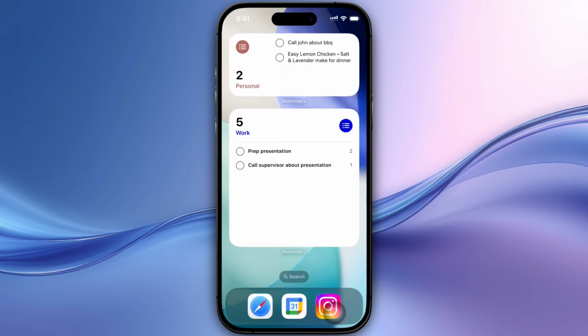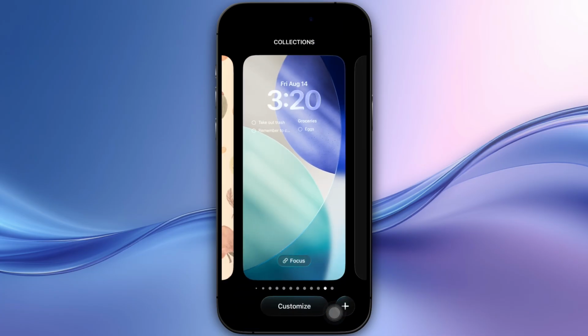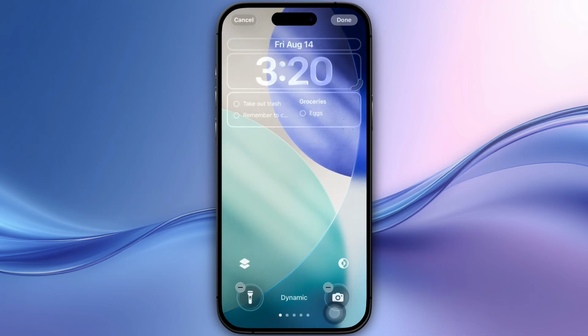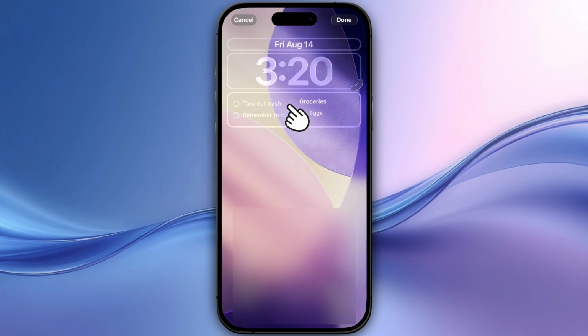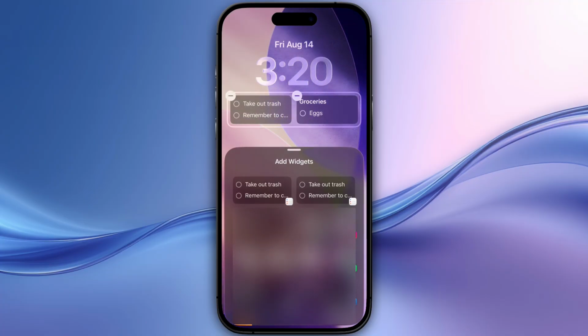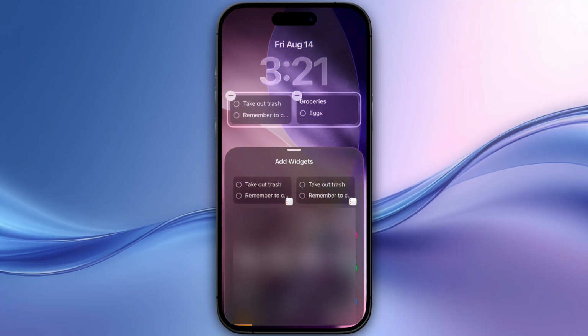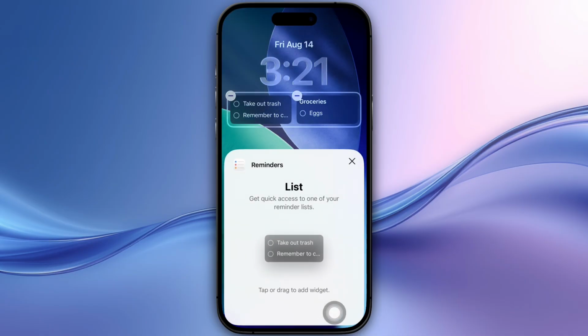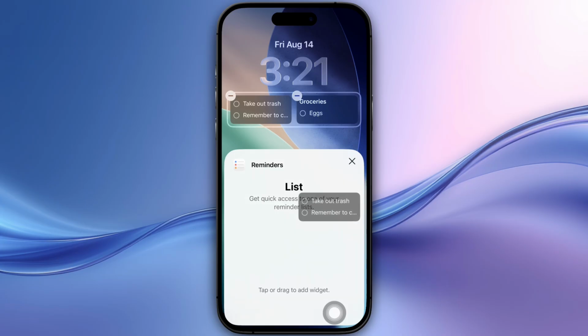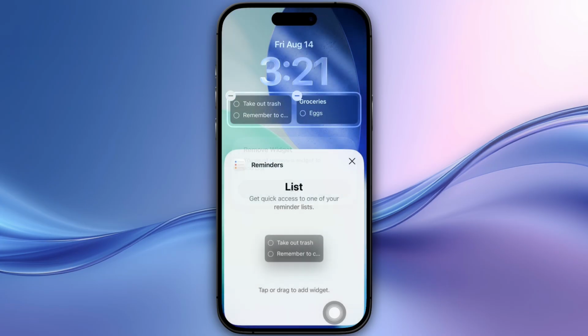I also wanted to cover that you can add home screen widgets for your reminders app as well. So if I'm in my home screen, if I click on the home screen, I can click customize. Now if I click customize and then click somewhere here, I can look for my reminders app. So I can click reminders and tap or drag to add the widget.